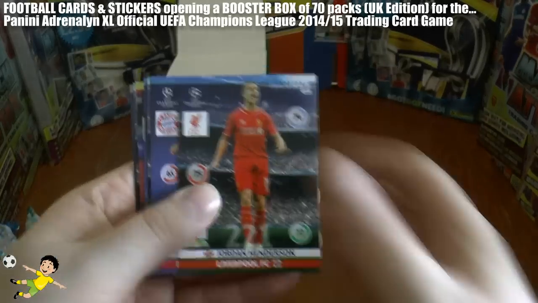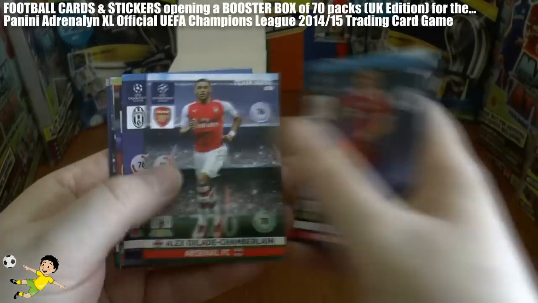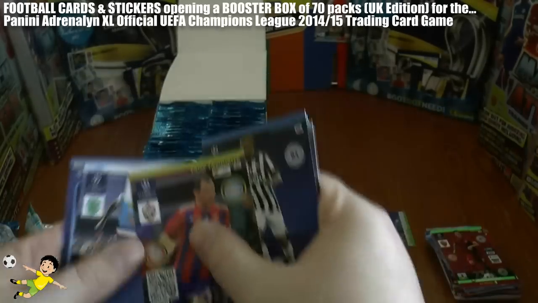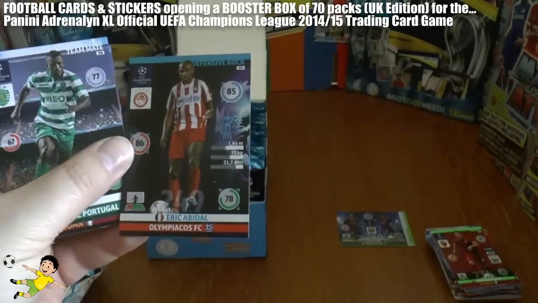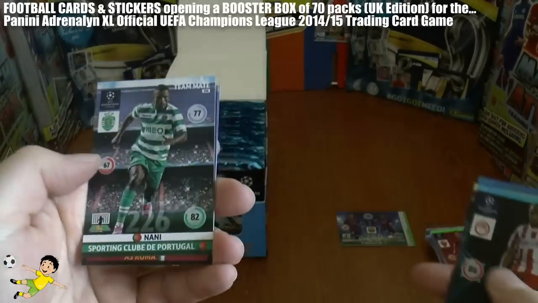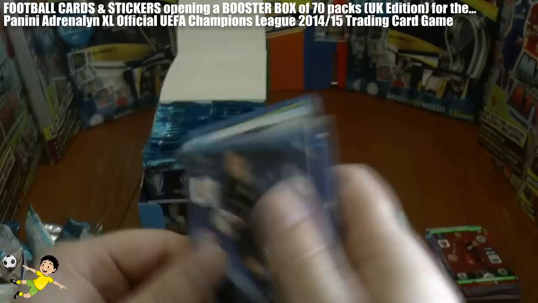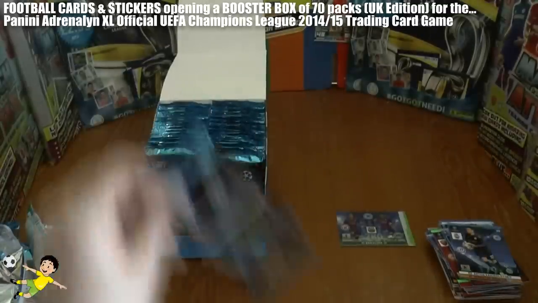Next pack, we've got Henderson, Ribéry, Ox, Patrice Evra, Ignacevic, fans' favourite, followed by Abidal, defensive rock, Nani, the Roma badge, and Kanabalotsky of Shakhtar.